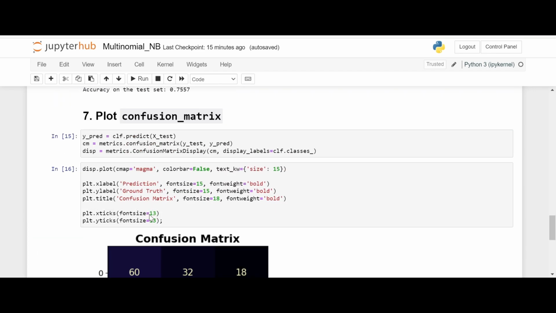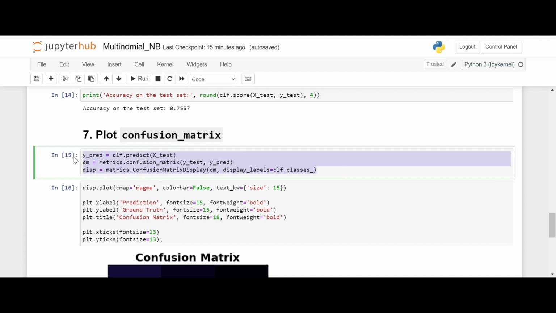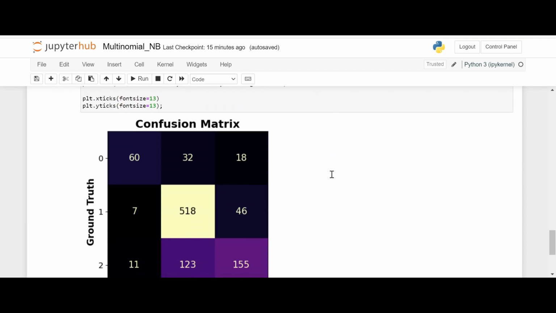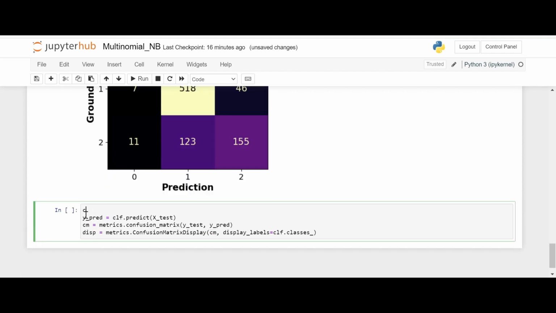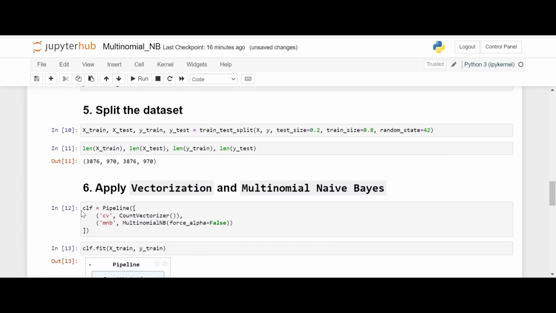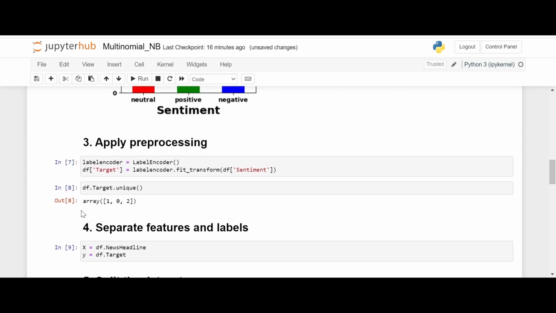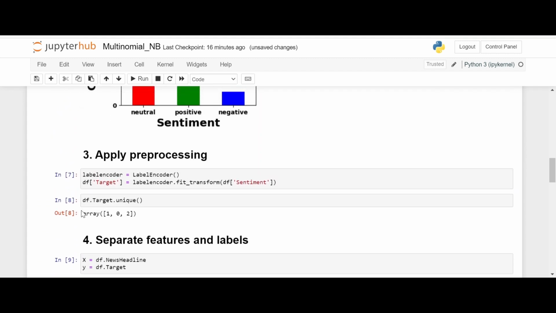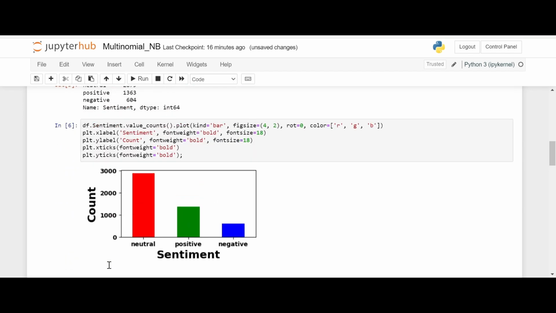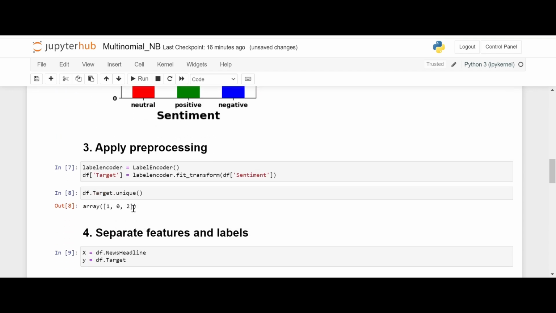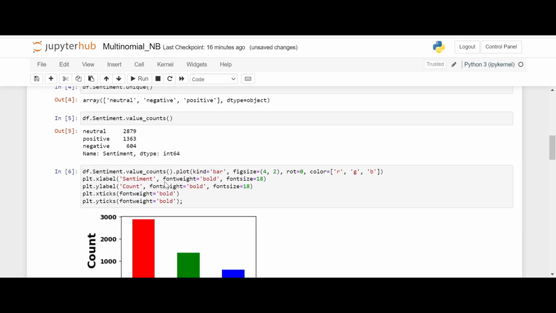Let's copy this and represent classes 0 to 2 with categorical labels. So 0, 1, 2. 1 means neutral, 0 means negative, 2 means positive.